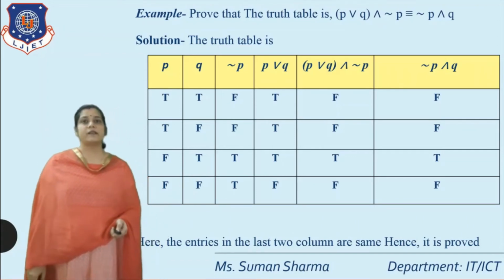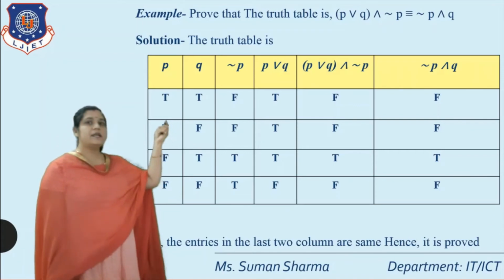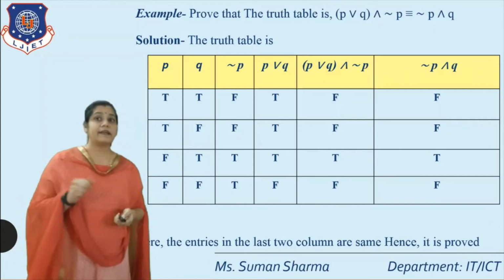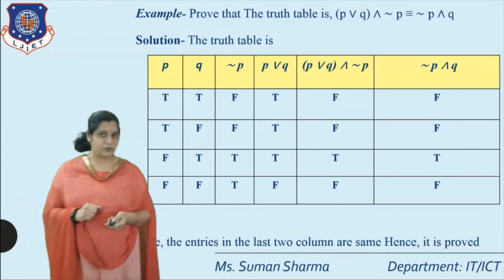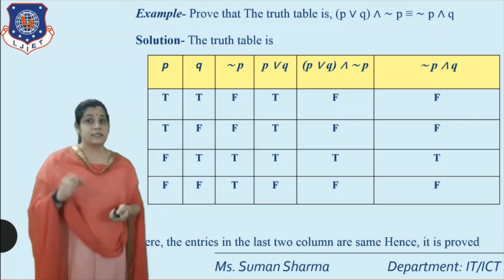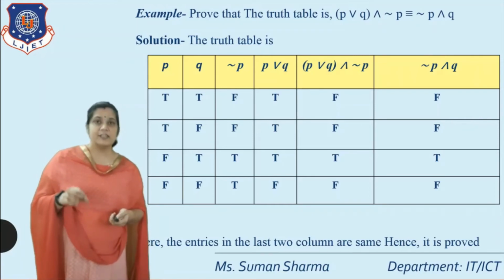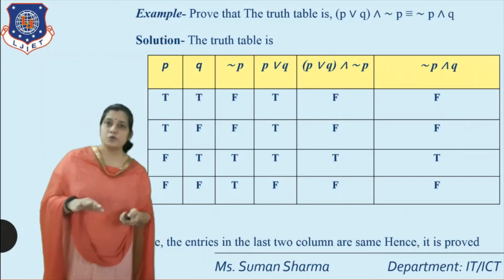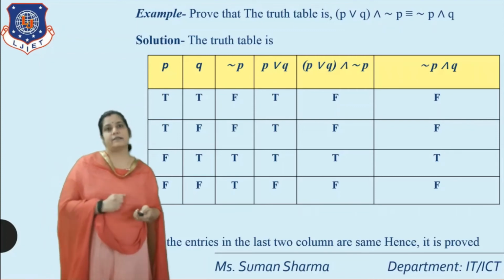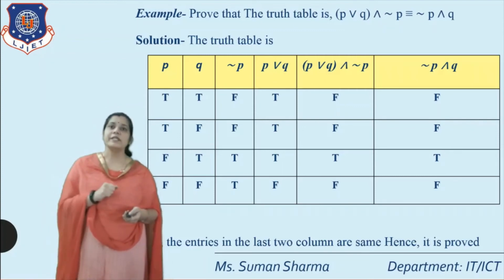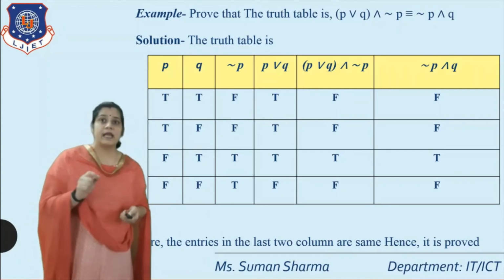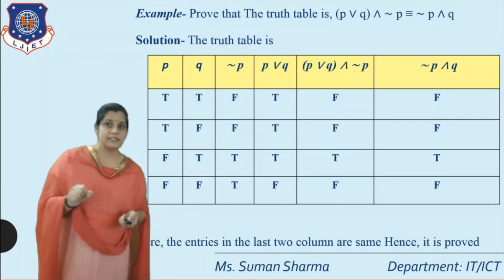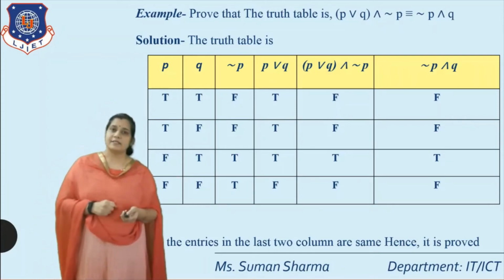Okay, next we find the right hand side, that means ¬P ∧ Q. So for ¬P ∧ Q we have the third and the second column. What is the process? If you use the conjunction sign, and both statements are true, you write true. Otherwise, all the values are false. So in the third and the second column, FT is equal to F, FF is equal to F, TT is equal to T, and TF is equal to F.